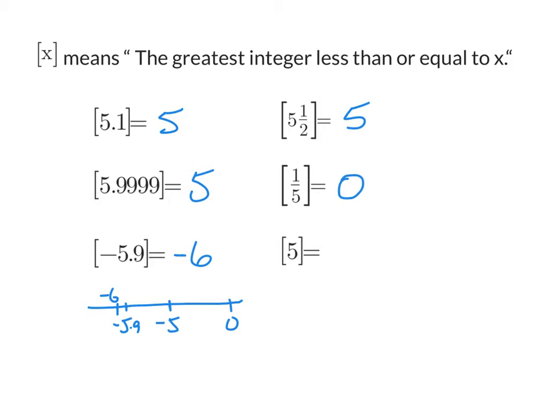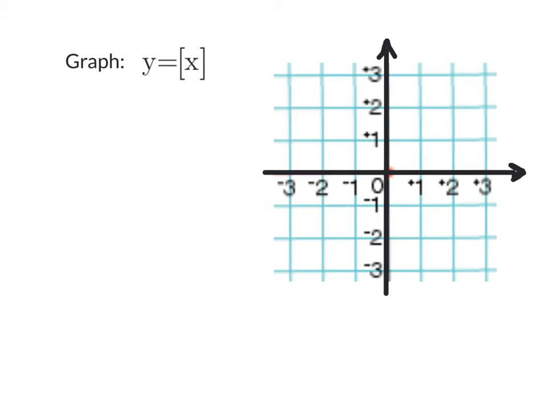And if we don't have any fractional part or decimal part, the greatest integer that's less than or equal to 5 is going to, again, be 5. So what does the graph of this function look like when we want to graph y is equal to the greatest integer of x? Well, we know that if x is any integer in itself, then that's going to be its value. So if x is 0, then y is 0. If x is 1, then y is 1. If x is 2, y is 2. If x is 3, y is 3. And same thing with the negatives.